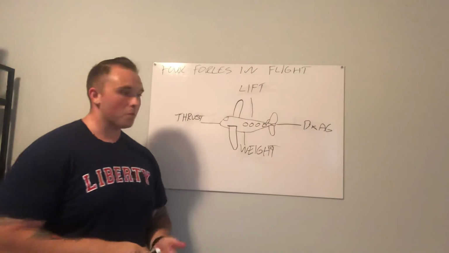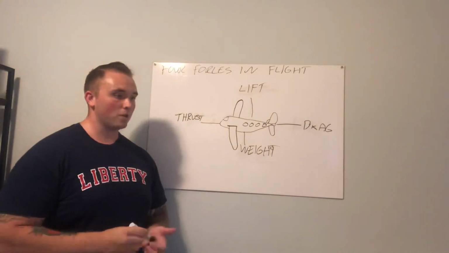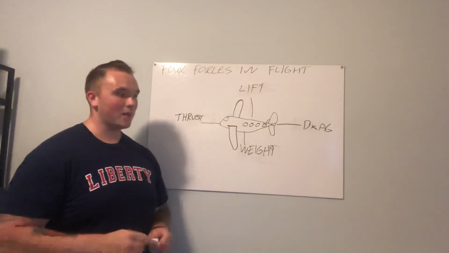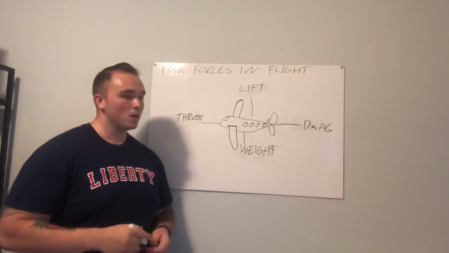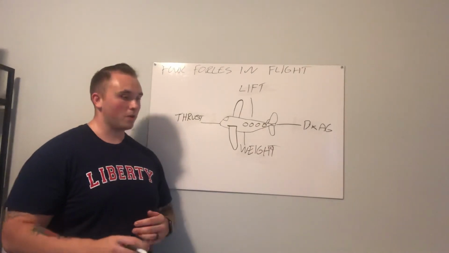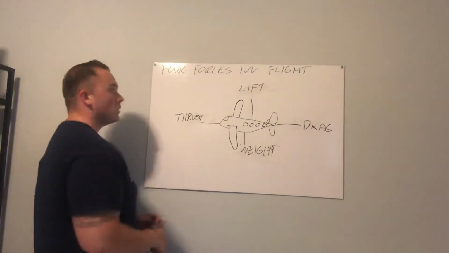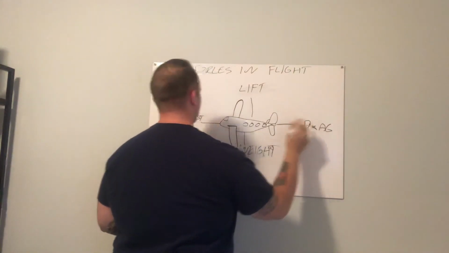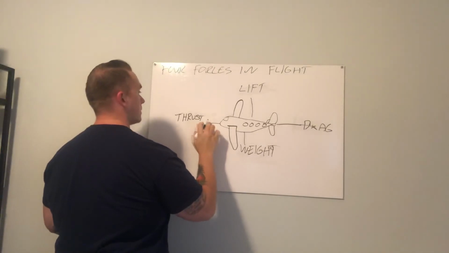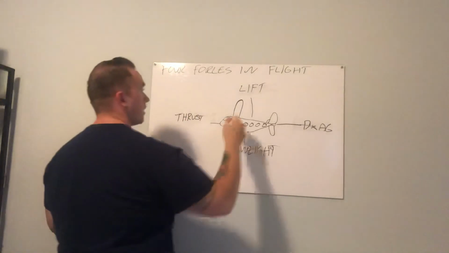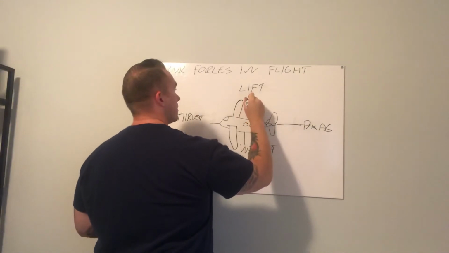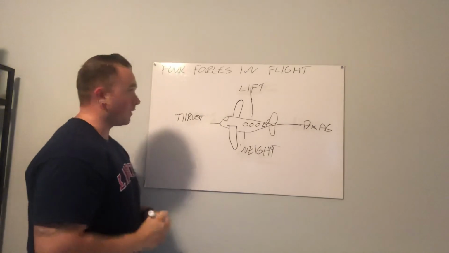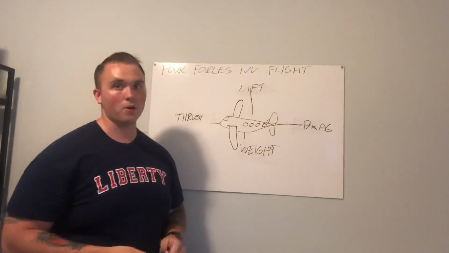The motion of the airplane through the air depends on the relative strength and direction of the forces. If the forces are balanced, the aircraft cruises at a constant velocity, which we call straight and level flight. If the forces are unbalanced, the aircraft accelerates in the direction of the largest force. So as the drag force increases, the thrust, the opposite force, decreases. Same with the lift force. If lift were to increase, the weight would inherently decrease. And those are the four forces of flight acting on an aircraft in flight.